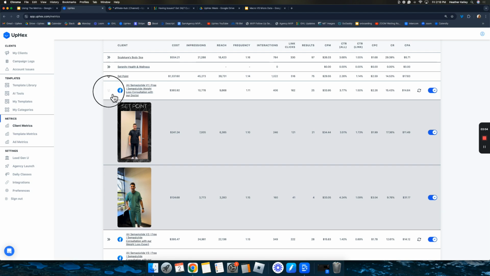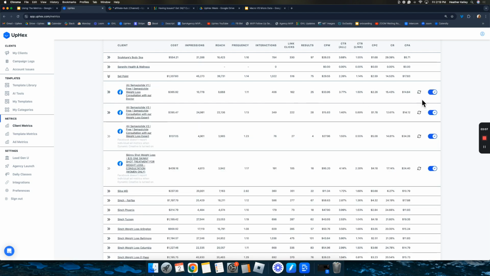Now, UpHex makes that very simple for you guys. There is this little button right here, and if you select that button, it refreshes the ad. Confirm refresh on this campaign. What this does is it pushes out your location by a mile, or it pushes up your budget by $1. It's a very subtle, easy way to essentially throw your campaign back into learning mode. That wakes up the algorithm and turns that engine back on, and it will start to find your leads again for you. So that's a really easy way to optimize a campaign.